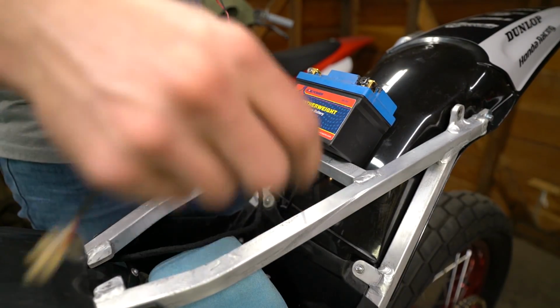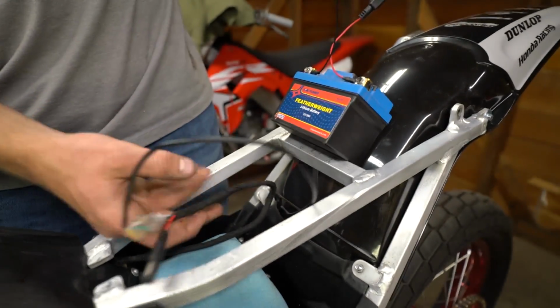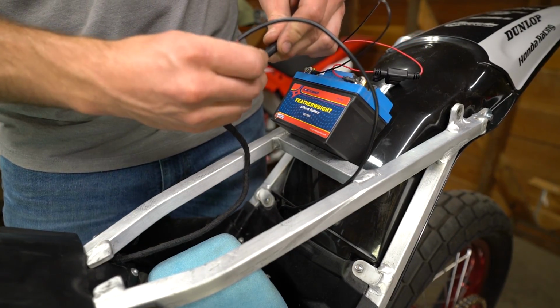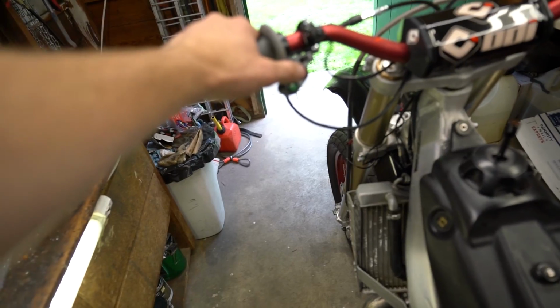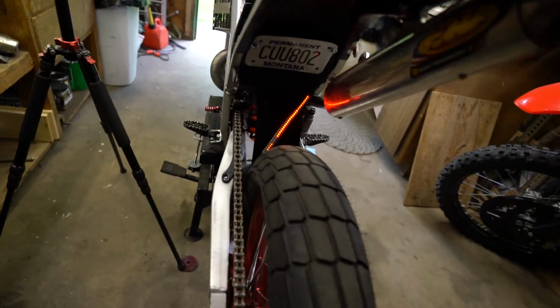So I'm gonna get this all hooked up, see you in just 2 seconds. So there we have all the goodies wired up, our battery, positive and negative wired up. You can plug this guy in, and then we can run through our little test here. We hit our red switch for lights. Boom. We've got, oh no!